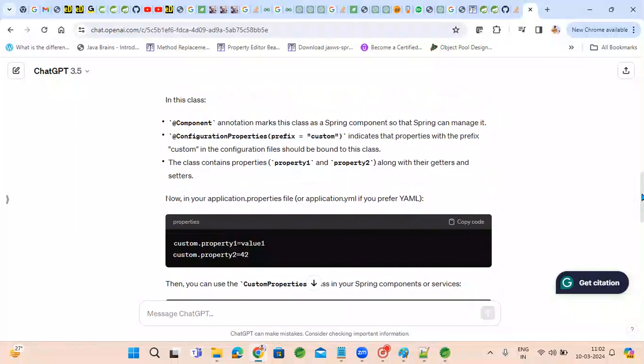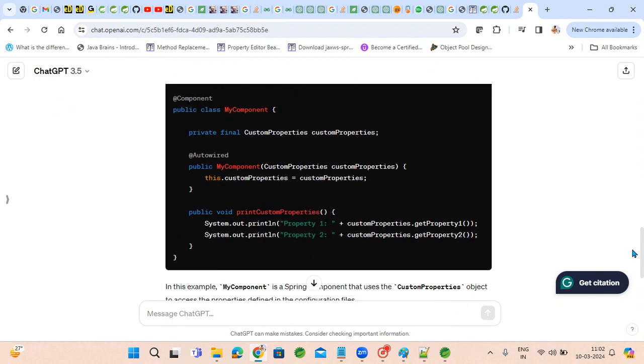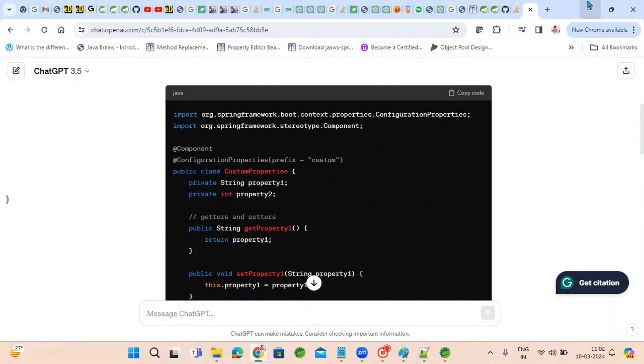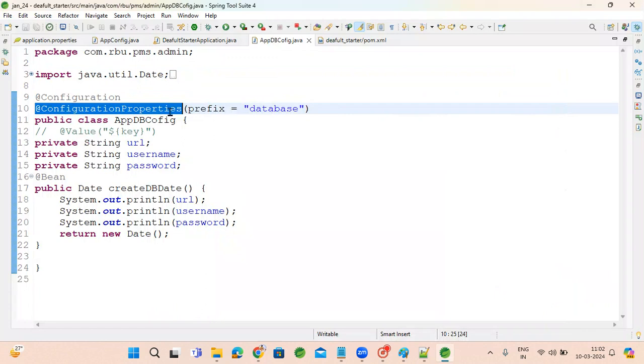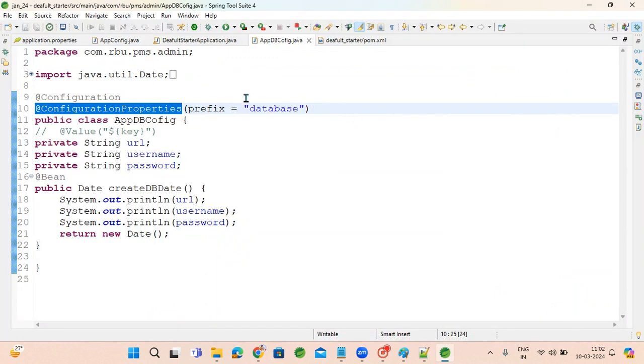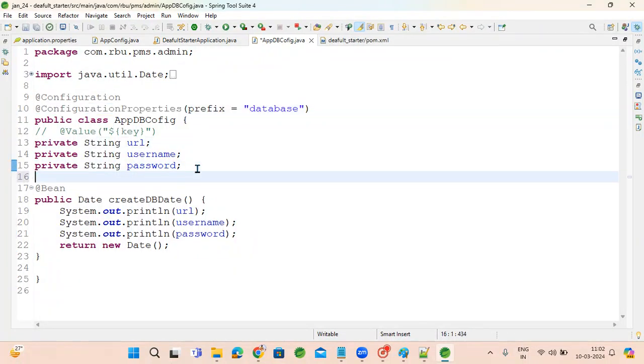We have used a component, a configuration should also be fine. Configuration properties.